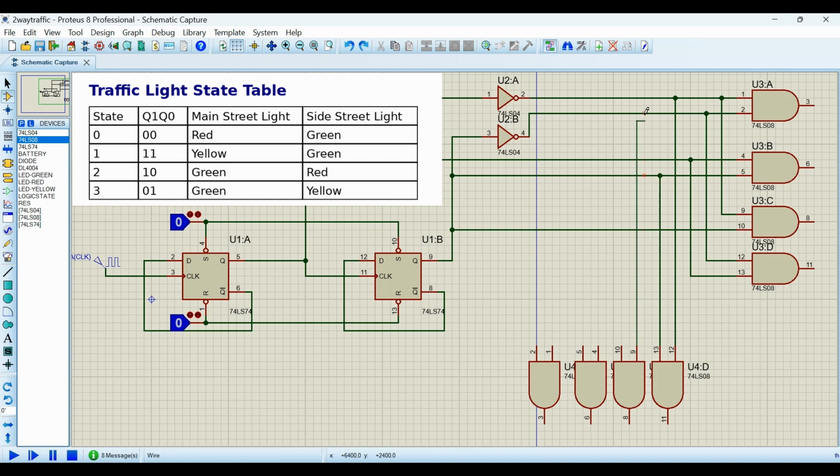From here, we begin decoding these timing signals using a bank of 2 input AND gates. Pay close attention to how these gates are wired, because a single wrong connection here will completely ruin the traffic timing sequence. The purpose of these gates is to detect specific binary combinations from our counter.